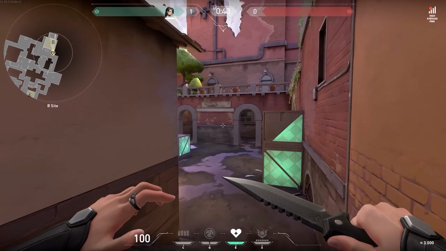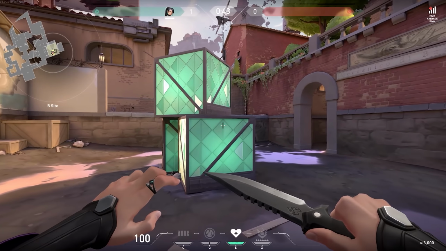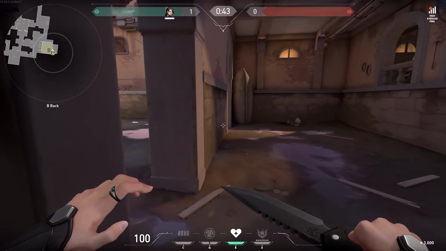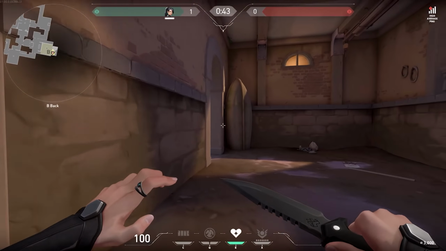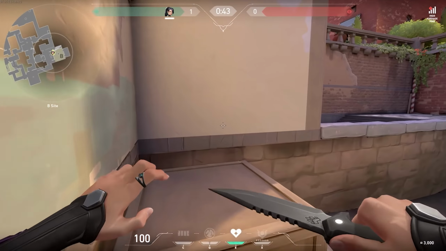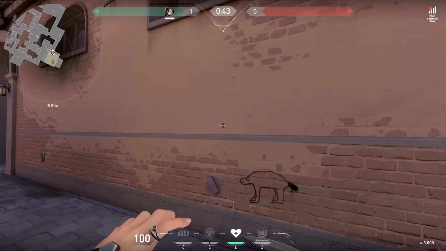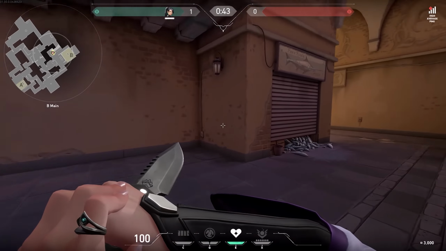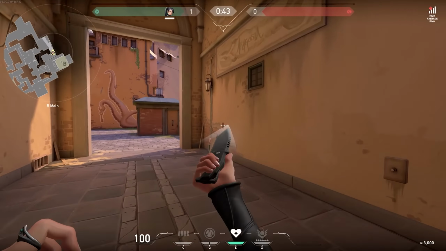The actual B site itself feels very, very claustrophobic, and if you do manage to get the bomb down in this situation, it's going to be quite scary, I think, defending it. I would expect anyone defending this site either before or after plant to be trying to take some cheeky angles towards the back, or just sit on site with a Judge, which could be pretty terrifying too.